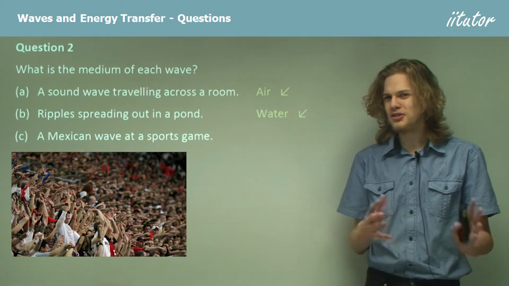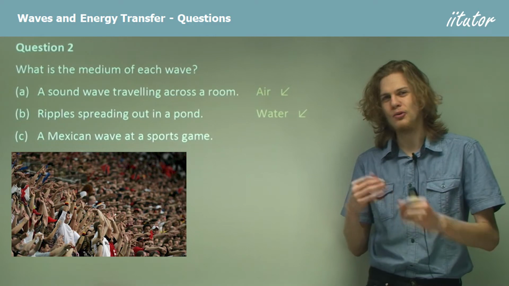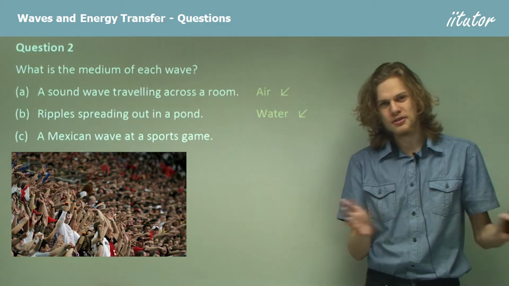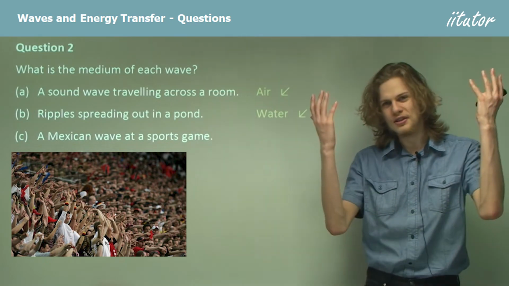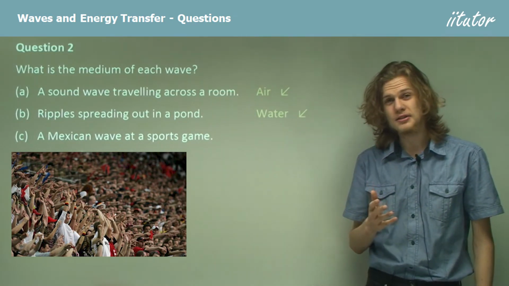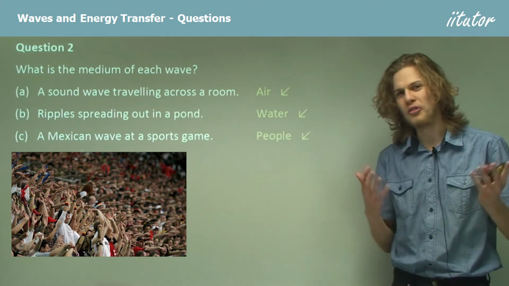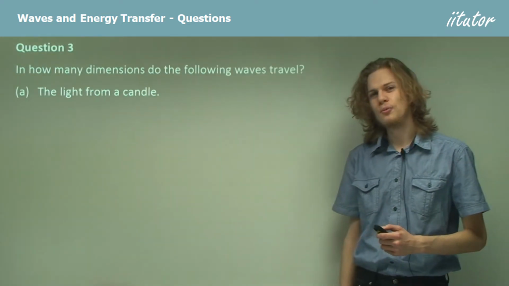Now it turns out that a Mexican wave isn't really a proper wave because we're not carrying energy through the crowd. However, we are still seeing repeated vibrations, or repeated people raising their hands. And so in this case, the medium through which a Mexican wave travels would be the people who are putting their hands up.